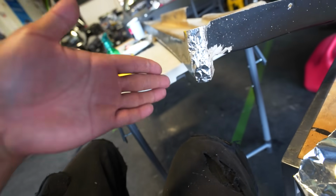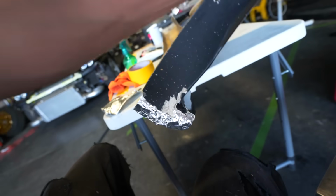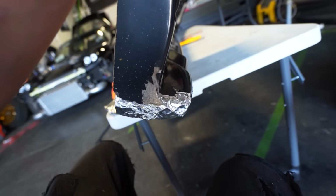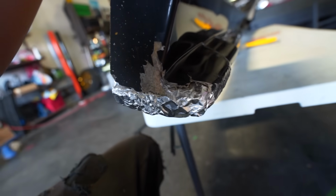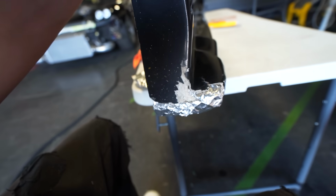This is probably one of the easiest ways for you to shape out a decent foundation or structure. And I mean, after the Bondo on top dries, you can peel it off if you don't trust the tinfoil, but basically like metal, okay? And from here, we actually have something to put the Bondo on top of. It's all about sanding and shaping after that.